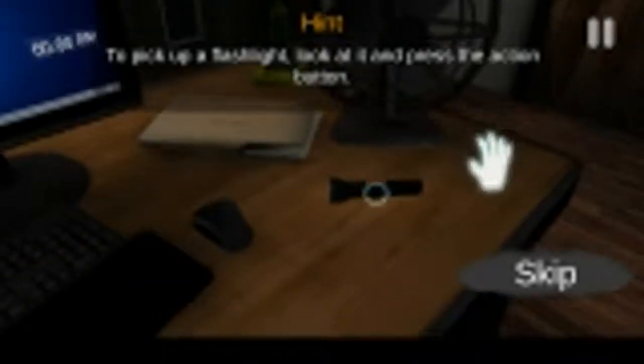Looks like I fell asleep. It's almost midnight. What is it? Strange. No one else should be here. I'll go check. To pick up a flashlight, look and press the action button. See, this pretty much has the same exact stuff, just different controls.